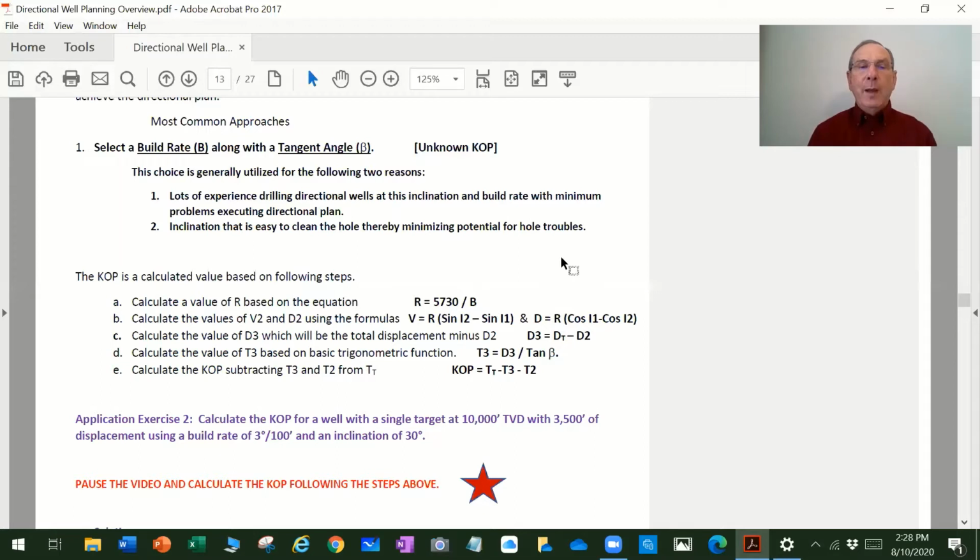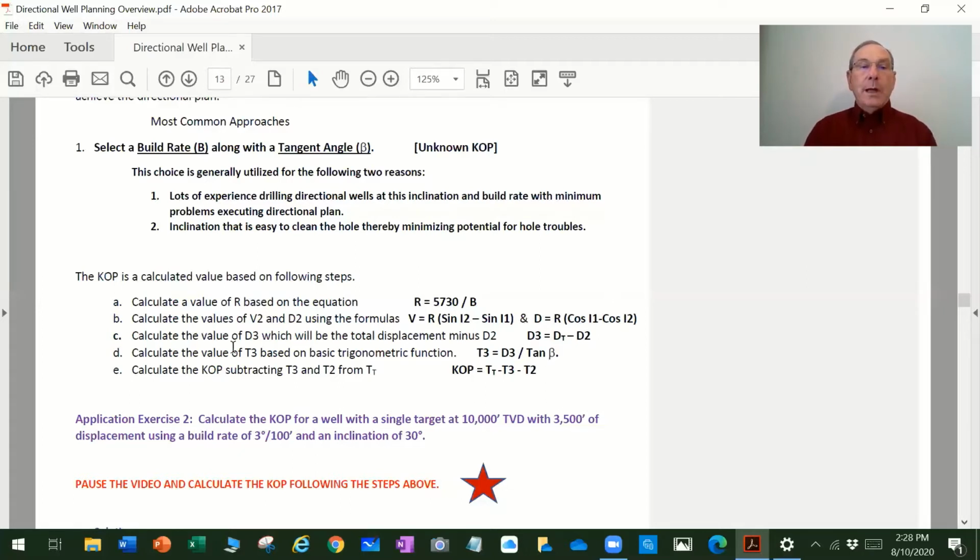Of course, many people will say, well, you didn't give us the sine of angle number 1. I know the sine of 2 is 30 degrees, but I don't know the sine of 1. Well, we do know. The angle at kickoff is 0 degrees. That's by default; we assume a kickoff point is 0 degrees. So if you chose 30 degrees as your angle, it would be the sine of 30 degrees minus the sine of 0. And then the displacement is R times the difference in the cosines of the two angles.